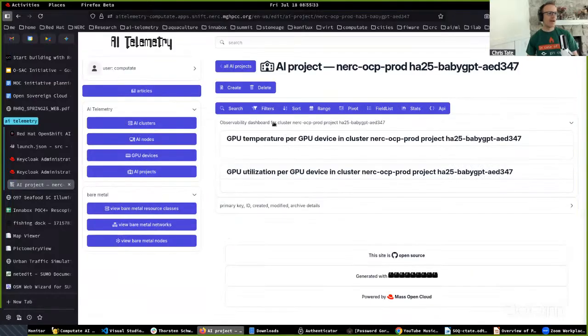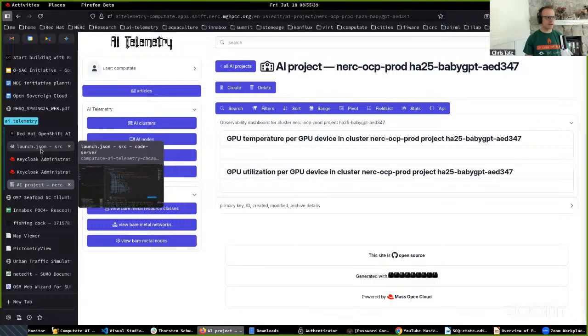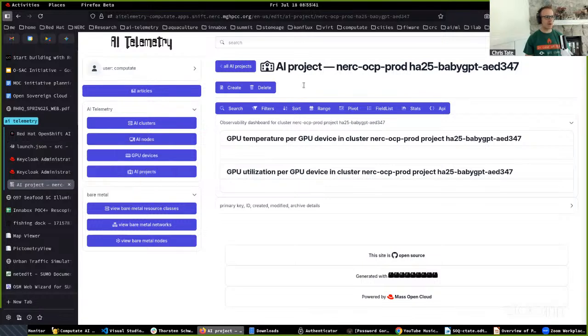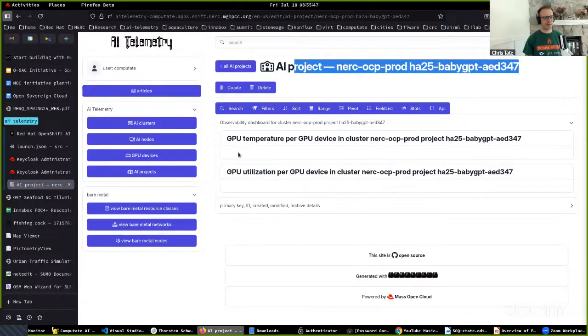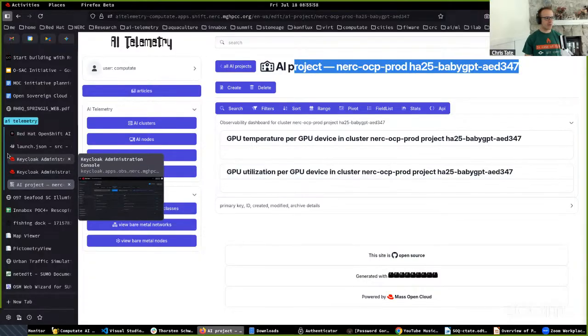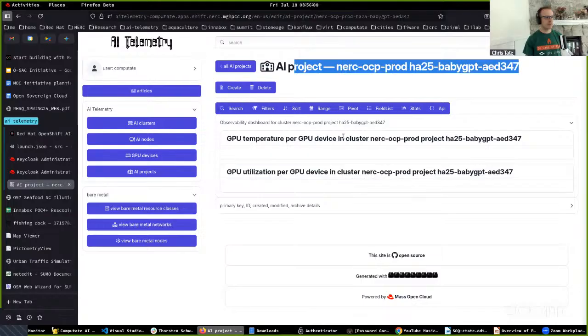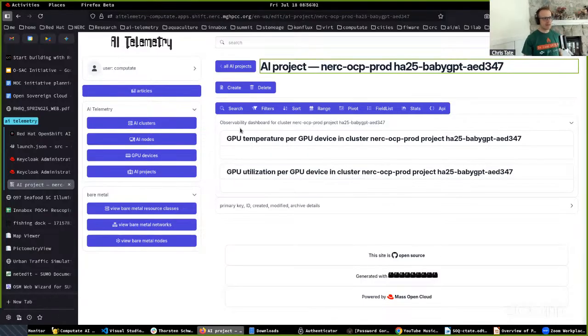So my access control also needs some work because even though I was granted access to all the projects in that cluster, it didn't show me this project until I was granted admin permission. So this is still work in progress, and I don't see the stats here for the project, so I need to fix that as well. But these are things that we're working on to improve fine-grained access control within the AI telemetry application.